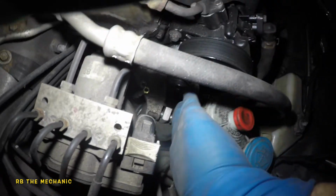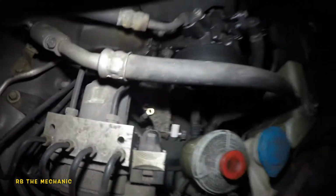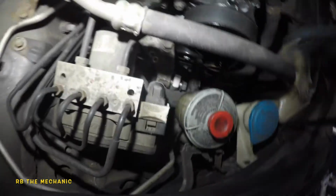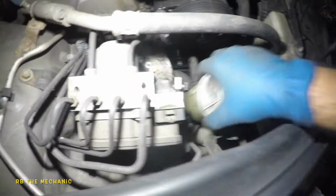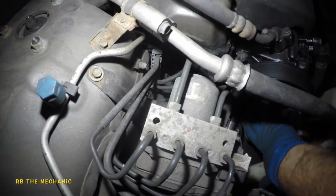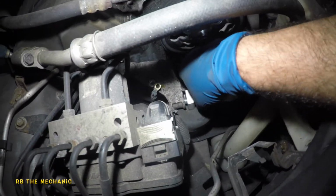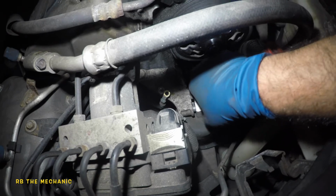Okay, so this freaking bottle, I don't know who designed this. Okay, so my phone rang. But this bottle, usually the lines get hard, these lines, and after that you no longer have that flexibility. But usually this bottle is supposed to be able to get pushed to one side, and then you should have a lot of room here to work on this baby. So for this bolt, just adjust your floor jack so there's no weight or tension and the bolt can easily come out.